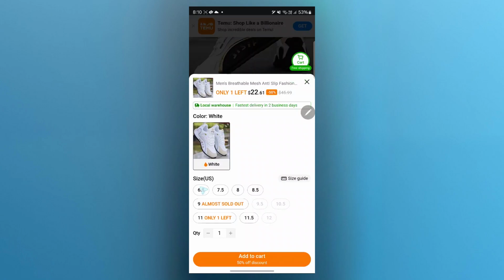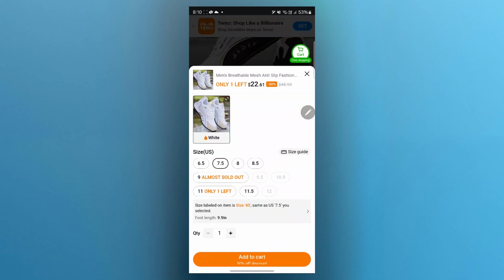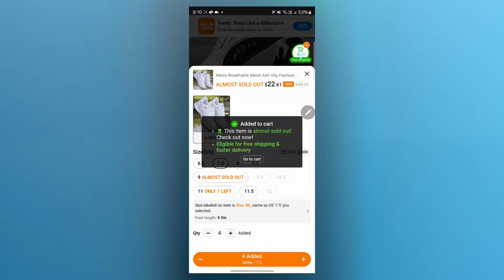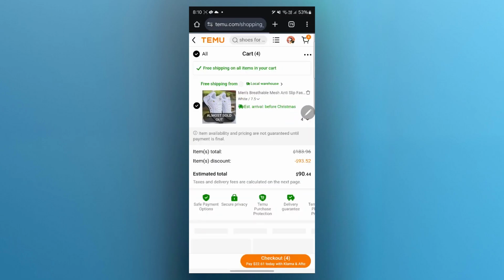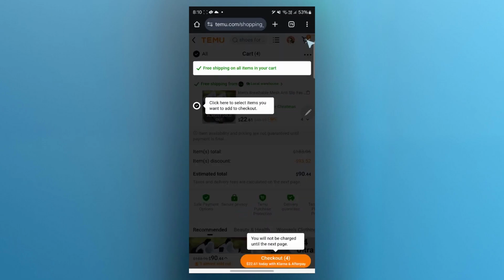When you click on add to cart, you'll be taken over to the products information page where you can choose the size for the product, the quantity for the product and the color for the product. After that, click on add to cart. Now, you'll have your cart icon appearing at the top. Click on it and it will take you over to the carts page.